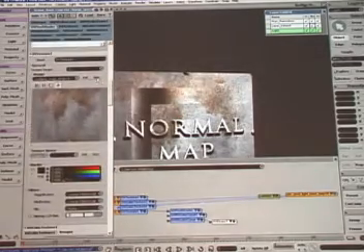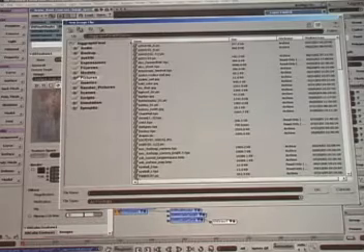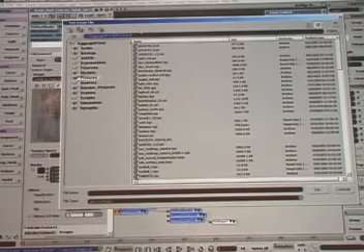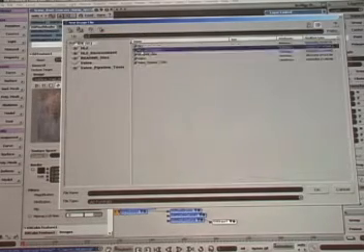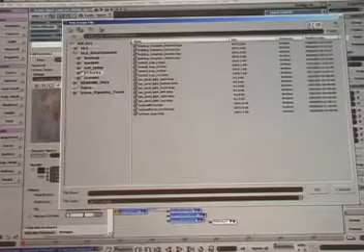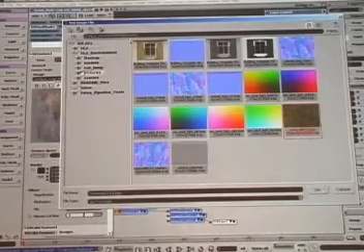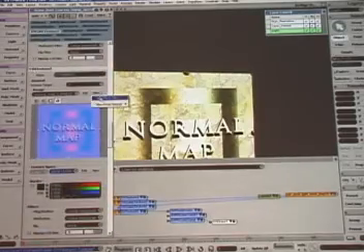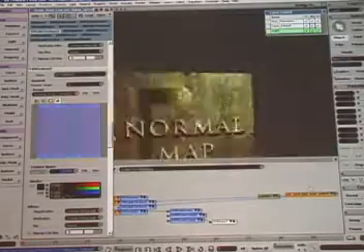So first I'm just going to grab the proper texture map for the wall, which is in, let me go into my D drive here, actually my U drive, my Valve drive, and grab the proper texture for the wall. So this is just a plain standard 2D texture. And now we're going to come down here and grab the normal map. So we'll say File, New, and just grab the normal map we just generated.